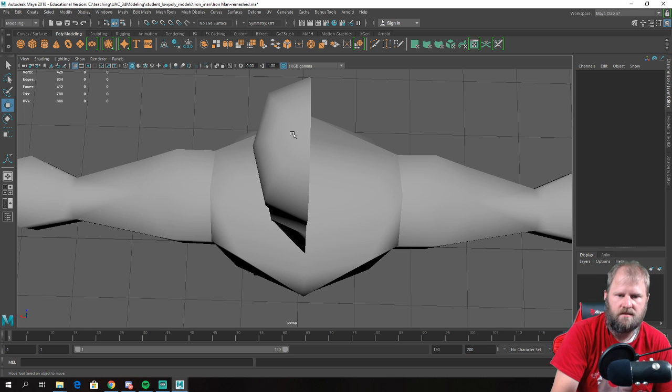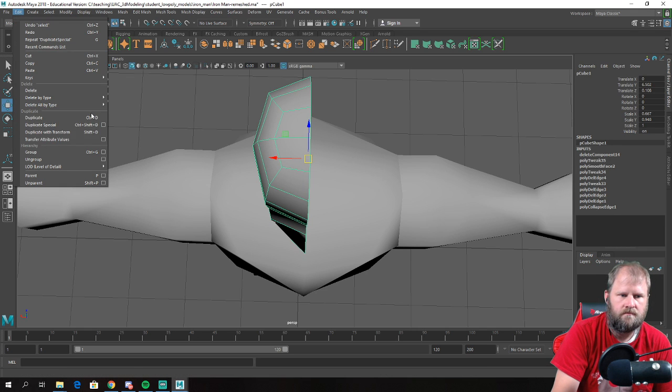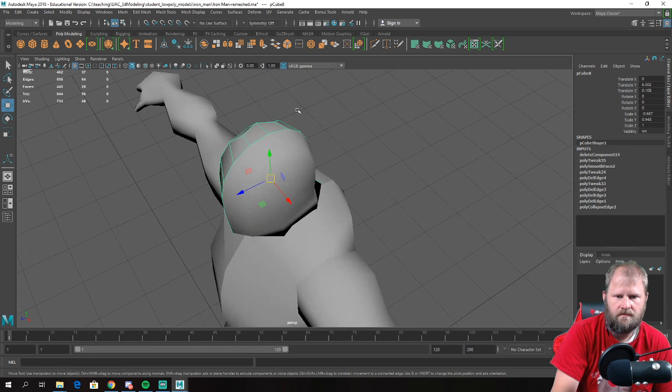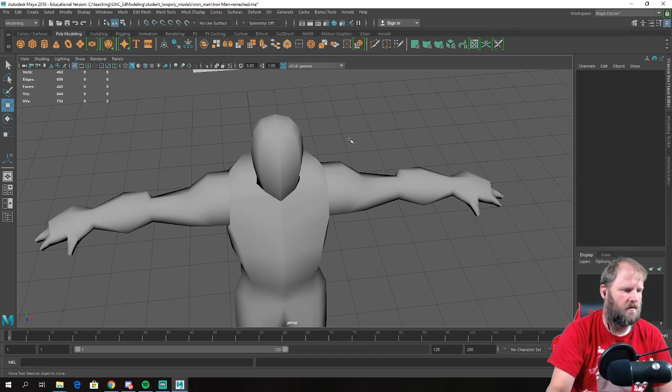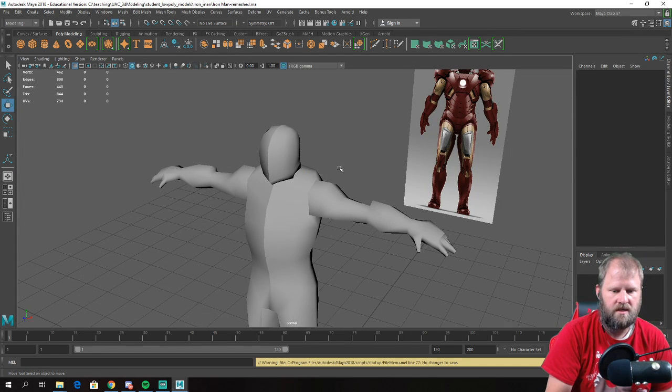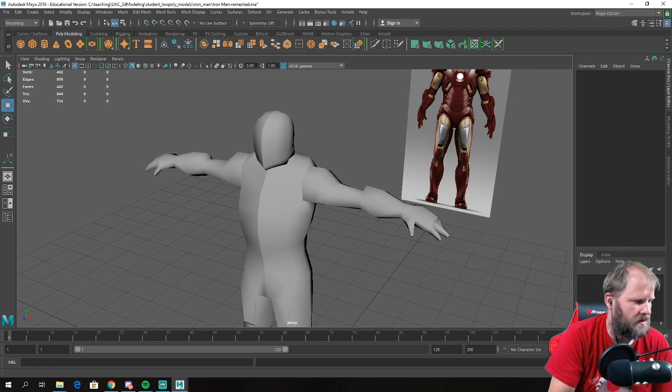Oh, that's not instanced. Okay, I said I would stop, and I'm going to stop. Okay, the rest is yours, my friend. I'm going to save that. Boom, we're going to send it to you. Do with it what you will. And we'll catch you on the flip-flop. Okay, here you go.